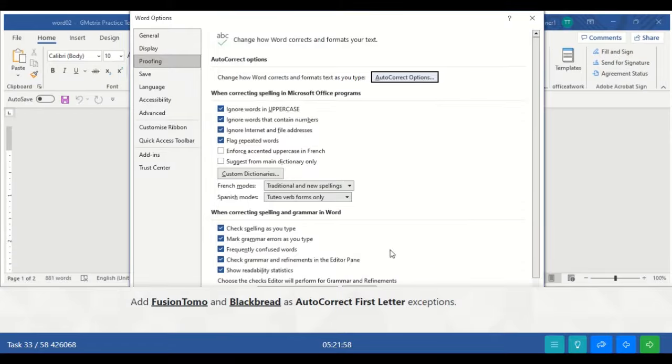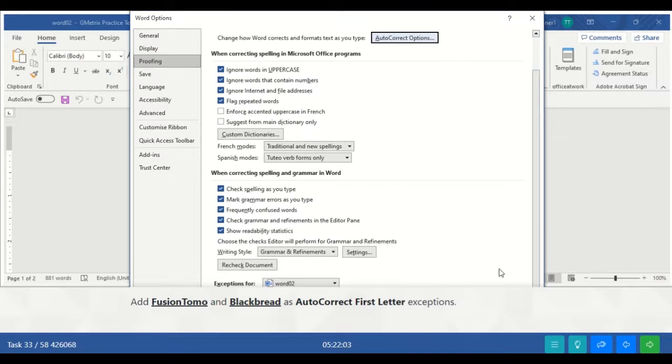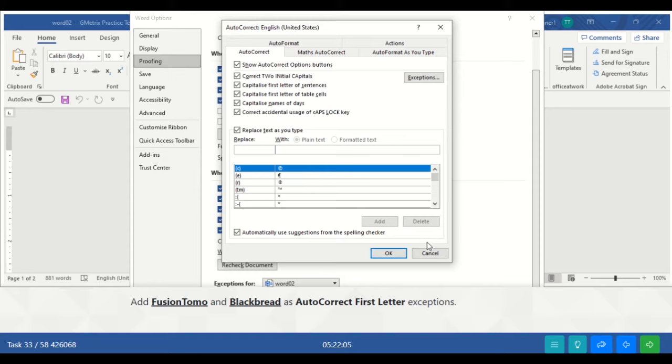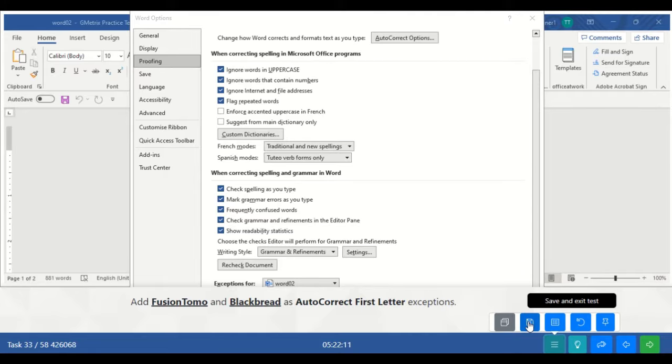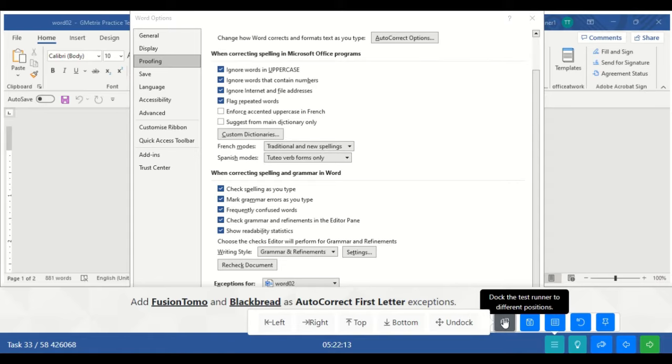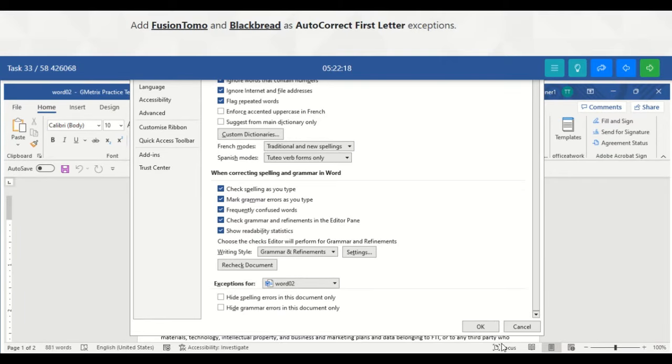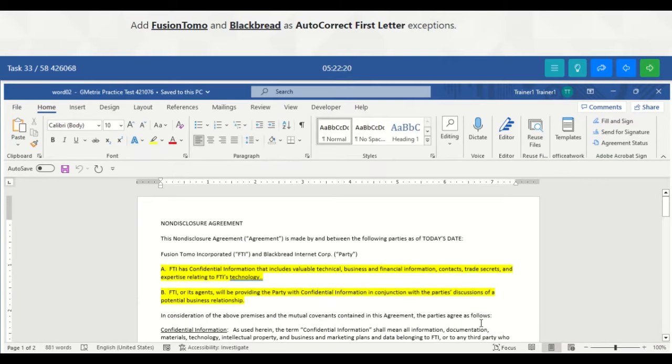Then you click OK here as well. Then down here is OK. Okay, let's drag this to the top so that you can see the OK button. Okay, so here it is, the OK button. Then next question.